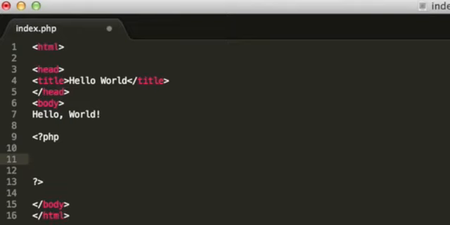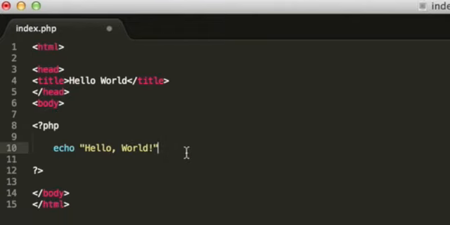Now, inside of these tags we can write some PHP code. First of all, I am going to show you the echo command. So typing echo and then in quotes to make a string, we can type a string. So I'm going to stick to hello world. So this is going to output the words hello world to the document. Now, when a user loads a web page, the user doesn't see the PHP. It's not possible to see the PHP code. The user can only see the output. And lines of code in PHP must always end in a semicolon. If you get an error, check you haven't missed semicolons.